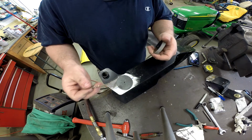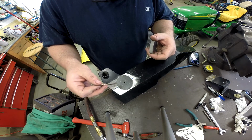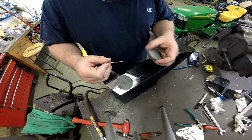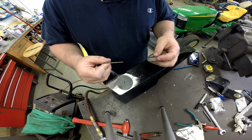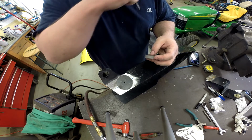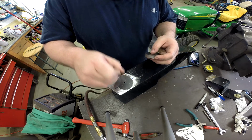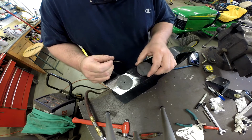There's a lot of better ways to do this. We could use bronze bushings or something of that nature, but this is a low budget deal, just something we're going to try and get done. This thing might get used once or twice a year, so it'll just be a steel bar running on these steel pieces here.